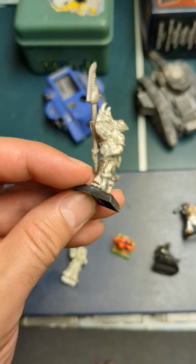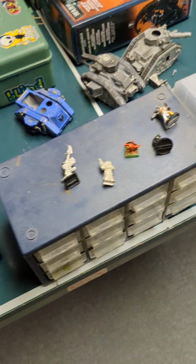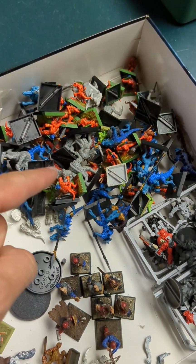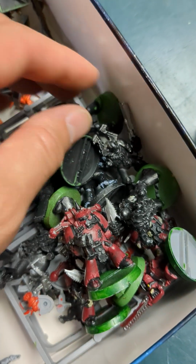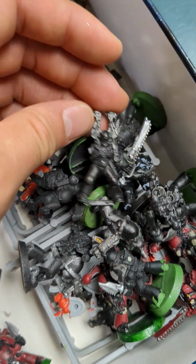Old lizard man. I've actually been heckling my cousins all week that there are lizard men in every single drawer in this room because of this. This entire pile was split up between all of the boxes I've seen so far. None of them were in the same place. We have also got some really early generation Plague Marines. Really early generation World Eaters. Not World Eaters, Khorne Berserkers. World Eaters and Khorne Berserkers, close enough.